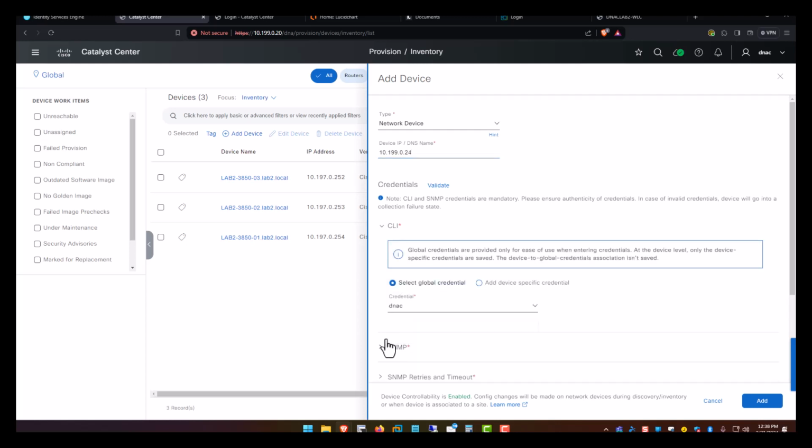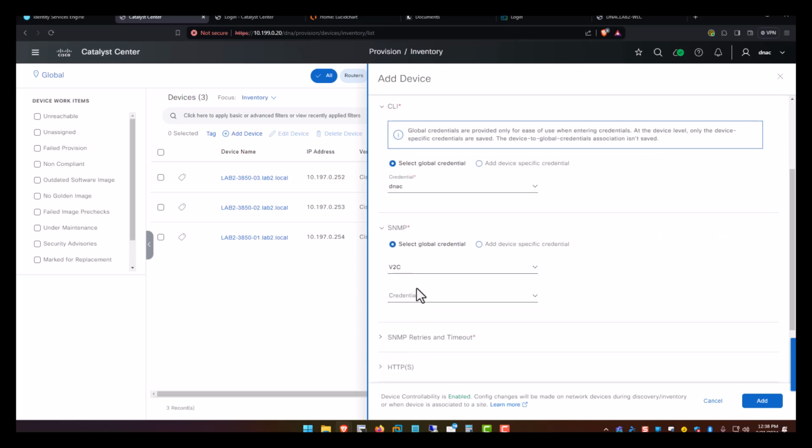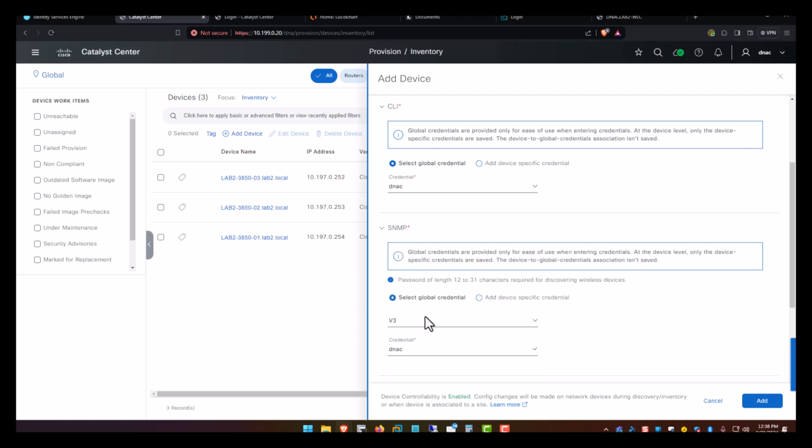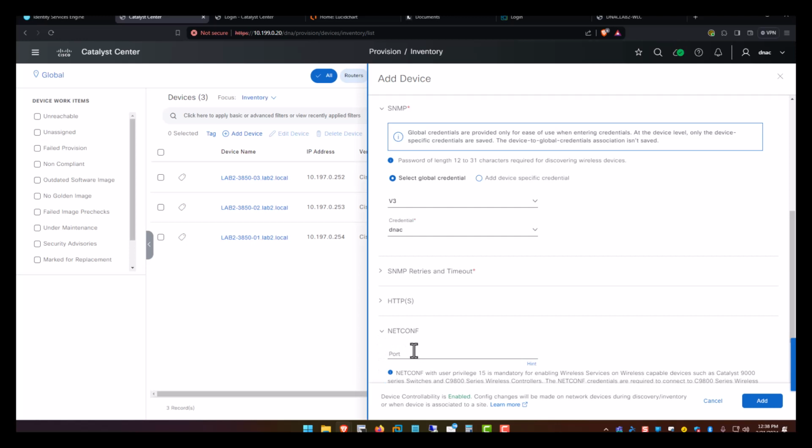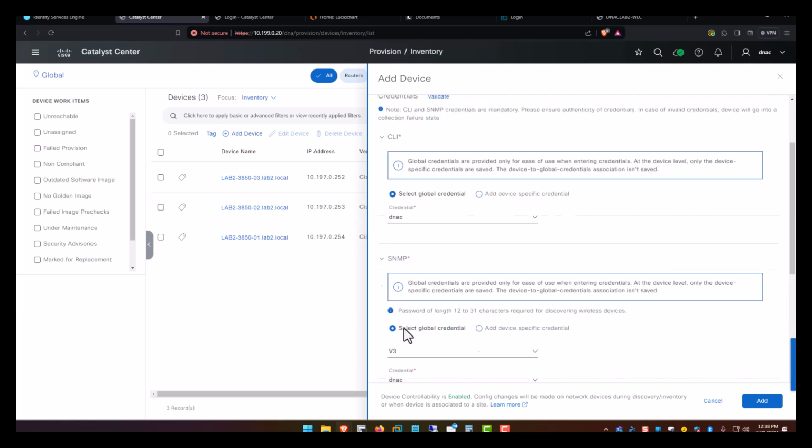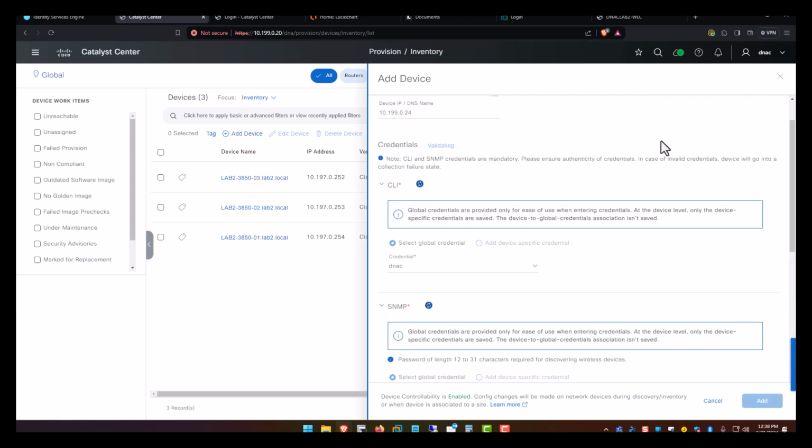Select our credentials. Test them to make sure I didn't do anything wrong there. And I did, and I realized right away what I did.